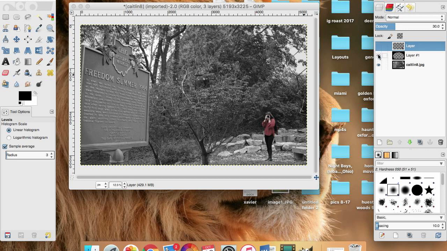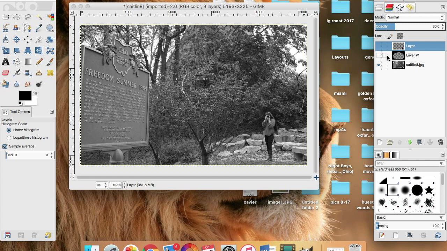Let's go ahead and take Caitlin out of the picture for a second. Let's take our vignette out and let's just see what the base looks like. Alright, there's Caitlin out. There's our vignette gone. And here's our base. This is the base photograph, desaturated. It's okay. It's appealing.